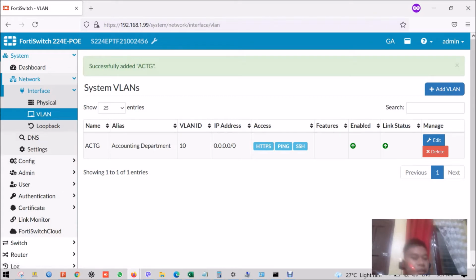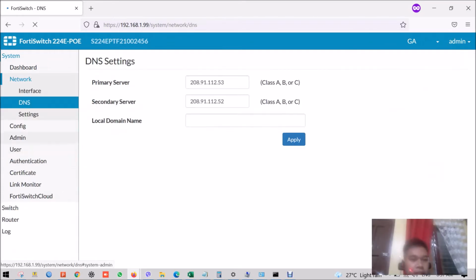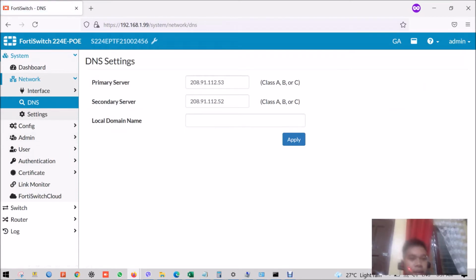So let's proceed to the DNS, primary DNS. You can remove this one and replace it with your default DNS, your internal DNS in your environment. Some people out there are using 8.8.8.8 for Google DNS, 1.1.1.1 for Cloudflare, 208.67.222.222 for Cisco Umbrella.